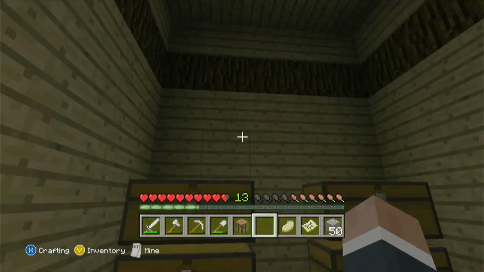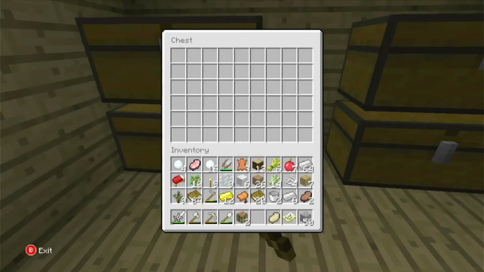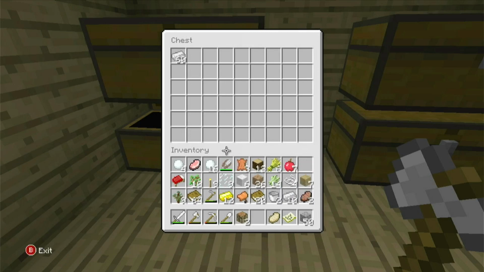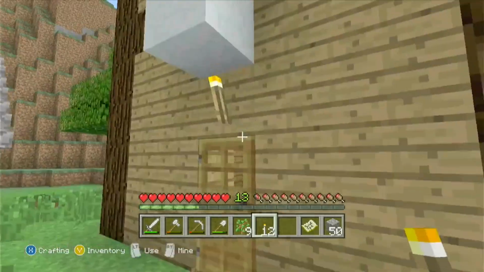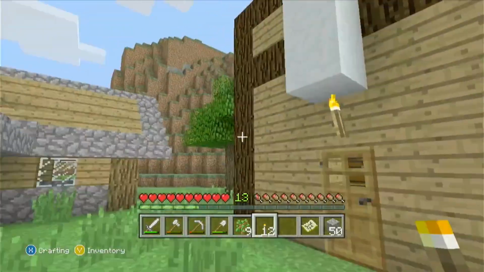And there we have it. Finished up the storage system. And about time, because I have way too much crap in my inventory. Really need to put some of this stuff away. Put away the iron. I always keep 10 iron on me. It's great to do. In case a tool breaks or something, you can quickly repair it. Alright, there we have it. I installed a door and some torches. So it's light in here, no mobs will spawn.